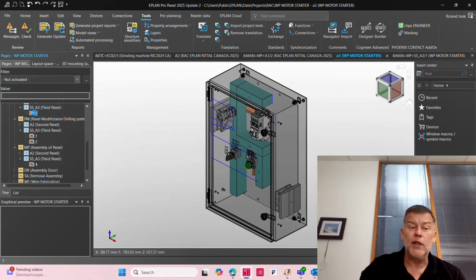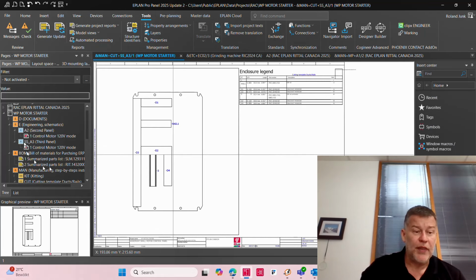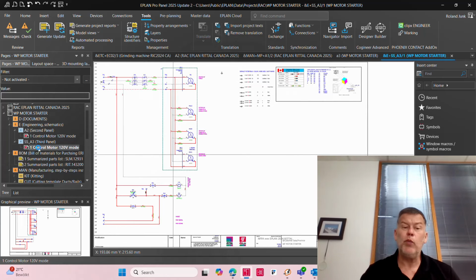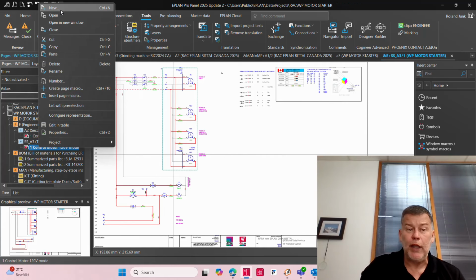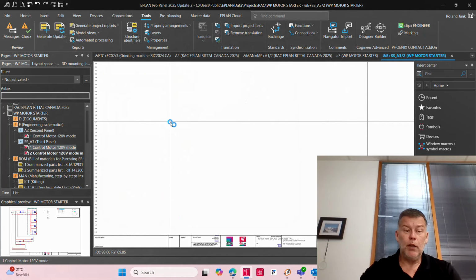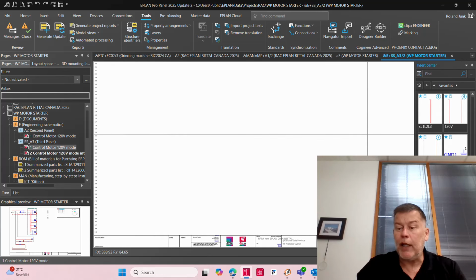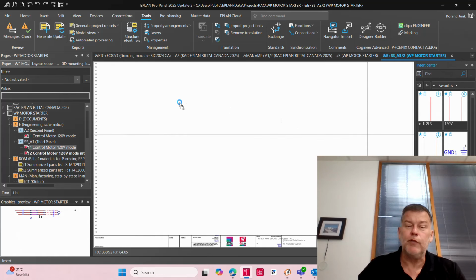So what I'm going to do is I will, with you together, take something like this page here and we will just add some connections or we will add some more controllers. So I'm going to add with you together a new page, simple, very, very simple. It's a motor control page for motor 2. There we go. Boom. Page is empty. It has a plot frame. And now I can do 2 things. I can, of course, go into my favorites and I can just drag and drop a couple of motor controls.